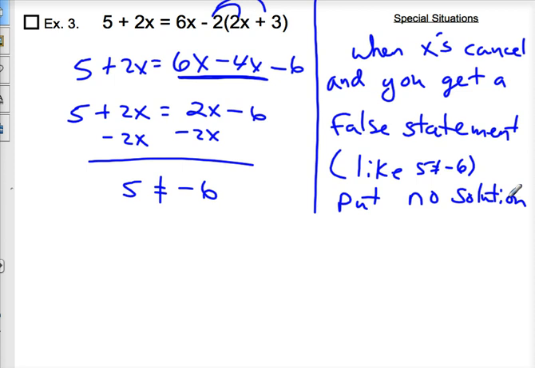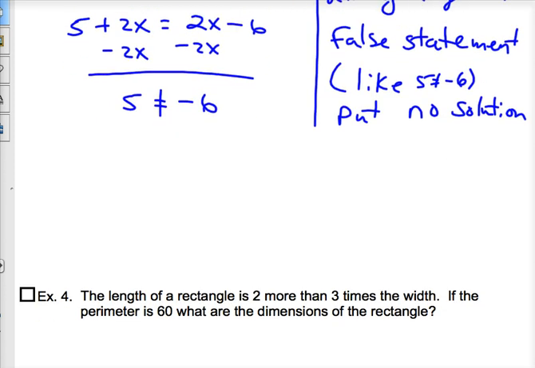These are two linear expressions. 5 plus 2x is a linear expression, as is 2x minus 6. It'd be like this. I've got $5 and I get $2 an hour, and you owe somebody $6 and you get $2 an hour. When are we going to have the same amount of money? Well, never. We're getting the same amount per hour, and you start farther down than I do, so we're never going to be the same.